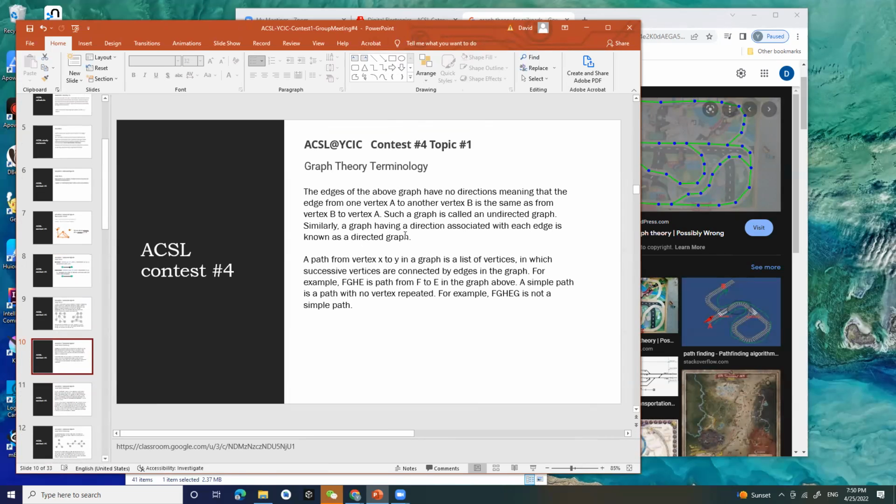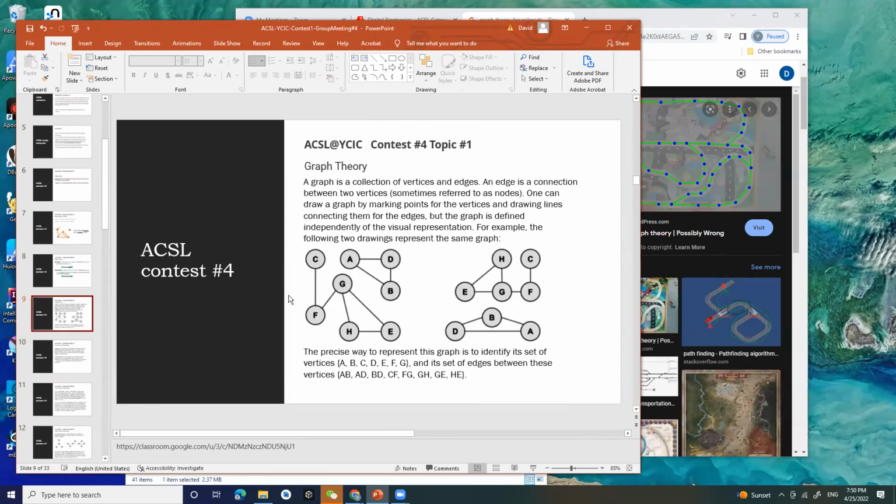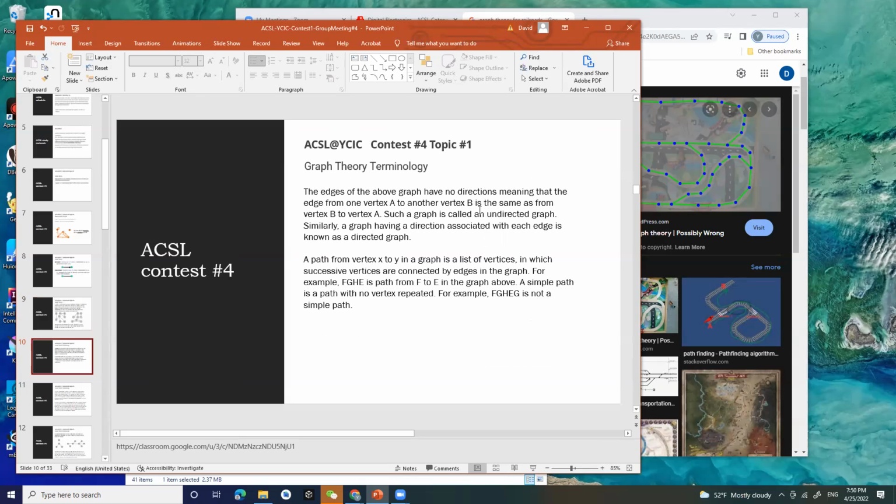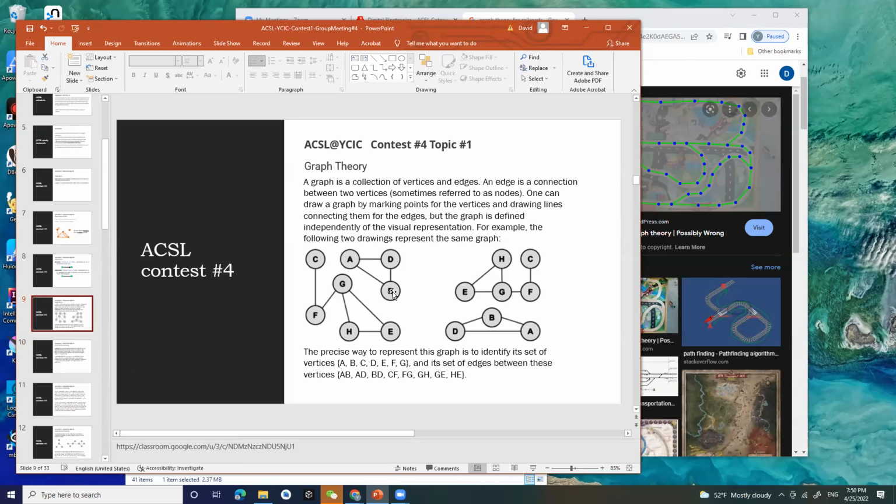So the edges of the above graph, here and here, they are different, right? Oh, actually they're the same. I'm sorry, they are not different. It just looks different, but they're the same. So you know that they have no direction. That means the connection from A to B is the same as B to A. So they have no direction.